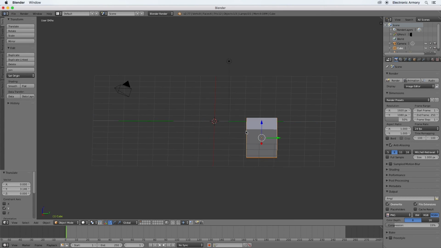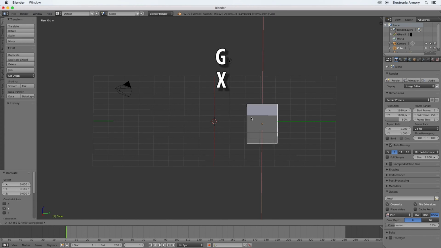Now as I'm moving this thing around and I hit the G key, and let's say I want to constrain it to the X axis, moving it back and forth along that red axis, and I want to move the model very, very slightly. Well, it's kind of hard to move your mouse in small increments. And so what you can do is, if you hold down the Shift key and move your mouse, you'll see that the model moves slower.